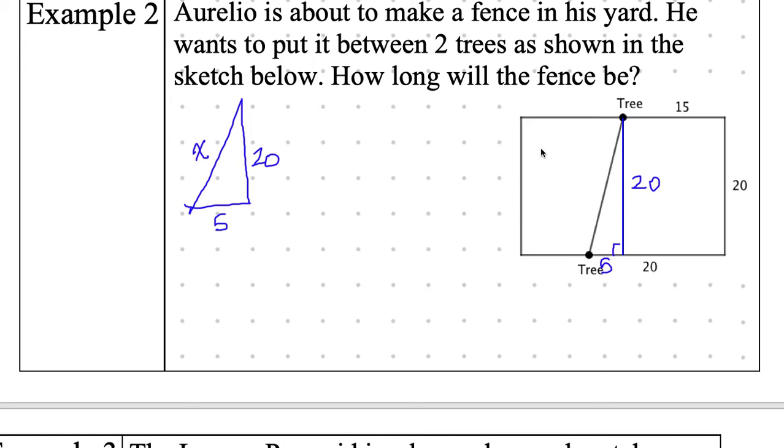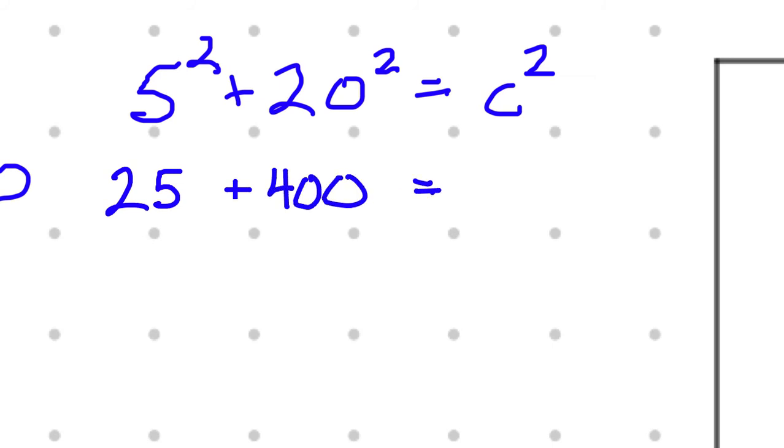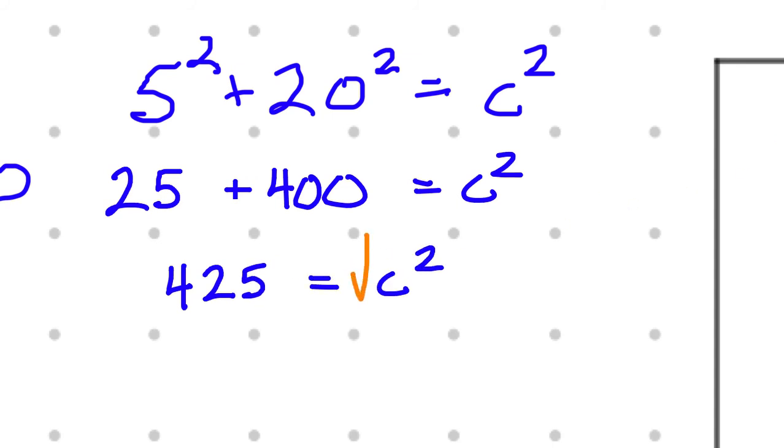All right, so here we are. I need a quiet raised hand to set up this problem for me. Andres. So you can do 5 squared plus 20 squared equals c squared. You're using c instead of x? Yes. All right, I can scratch that out and say c squared. Keep going, Andres. And then 5 squared is 25 plus 400 equals c squared. And adding those together, 425 equals c squared. And then you take the square root of them both.